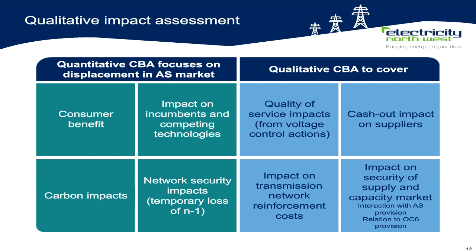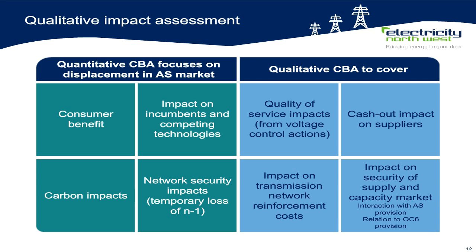The other quantitative aspects we're looking to account for are the carbon impacts. There are a few ways in which carbon emissions should be affected, the big one being the reduced need to hold thermal in part load and to be in ready state. There are others as well that we'll be exploring.